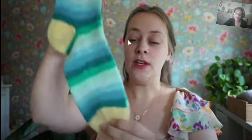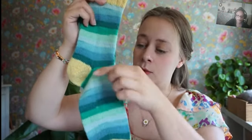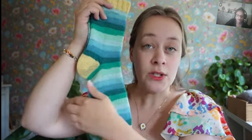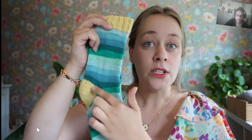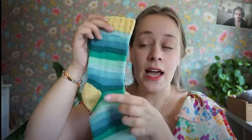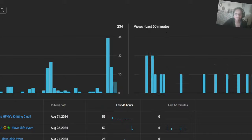So in this tutorial video, we will be casting on for the toe, Judy's Magic Cast On, then I'll show you how to increase, how to change color here. Then we're knitting to the heel. I'm going to show you how to knit the heel. It's a German short row heel. Then I'm going to show you how to pick up stitches here to prevent any gaps, then we're going to knit up, and then we're going to do the cuff and end with a very nice and stretchy bind off. That is what you will see in this tutorial video.